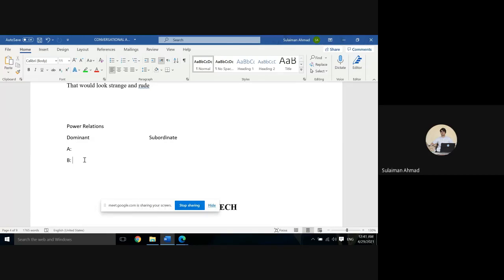One more thing, if speaker A wants to give a dispreferred response, that dispreferred response is unmarked. That is unmarked rejection. Like speaker A sometimes uses unmarked rejection, simply no, right? Or wait, or things like that. But when speaker B wants to come up with a dispreferred response, the dispreferred responses of speaker B are all the time marked by hesitation and marked by elaboration, right? And hedging. It means that B is again subordinate and speaker A is dominant, right?